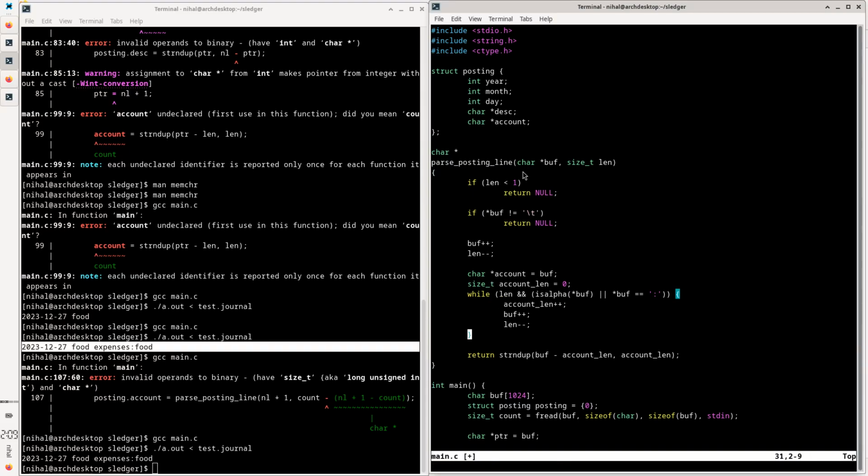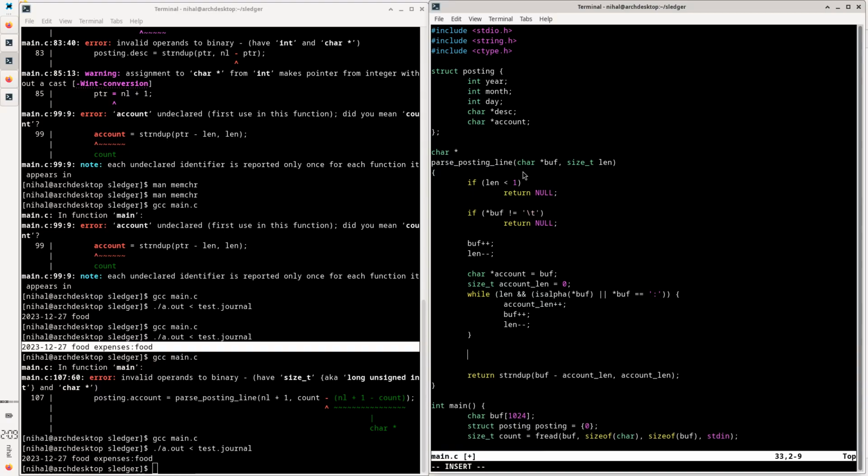Then we parse a number, or well, we have to have white space first, so white space that isn't a new line.